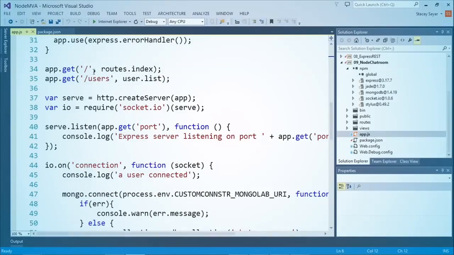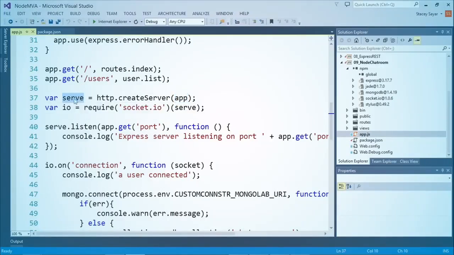Now, if you notice, Express creates this app, right? And you can call app.listen, as we do in the REST API example. But in this case, we actually do want control over the server that we're using. So we're going to create the HTTP server ourselves. And the reason we do that is because we do want this server object back. So when I call this function, http.createServer, I can pass it the Express app, and it will handle all the routes that we've added to our Express app.